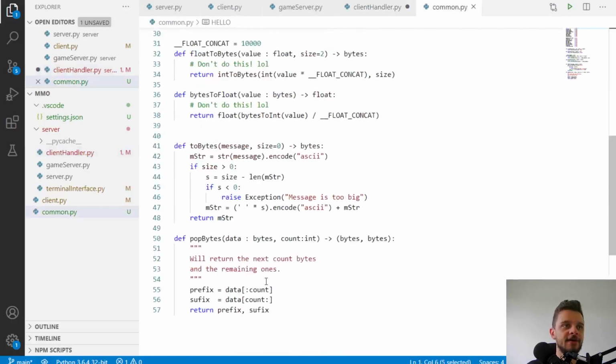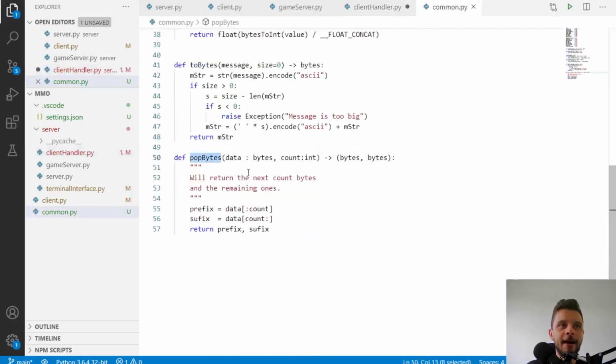Pop bytes receives data in bytes and how many bytes you want to remove from that data, okay? And if you pay attention here, it returns the prefix that it just popped and the rest of the message.